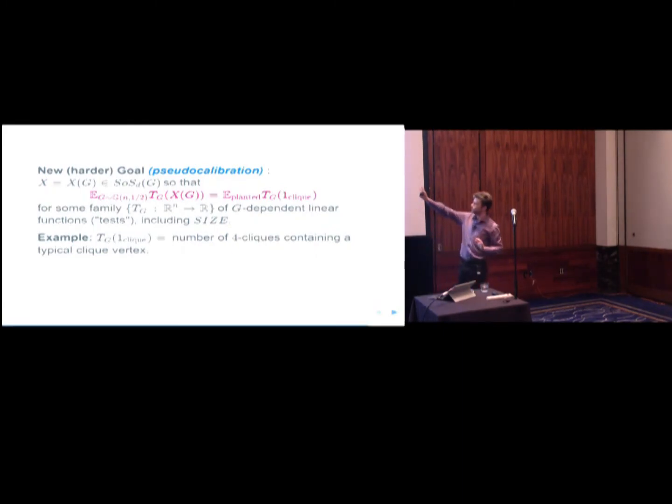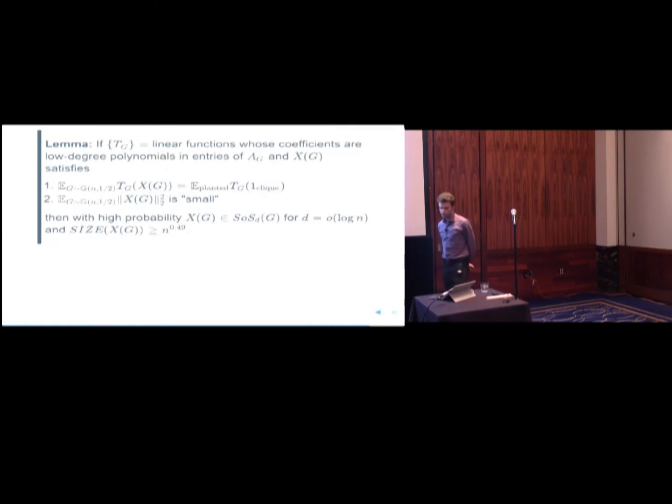Okay, so why on earth would you consider some family of tests like this? I know this is a very confusing kind of definition. It turns out that if you pick a particular family of test functions, something about low degree functions in the adjacency matrix of your graph, and you have a construction that satisfies all of these tests, then I don't even need to guarantee that this construction is feasible for the sum of squares. If you satisfy all of these test functions, and you satisfy some not so hard to get small norm condition, then this is sufficient to be feasible for sum of squares with high probability.